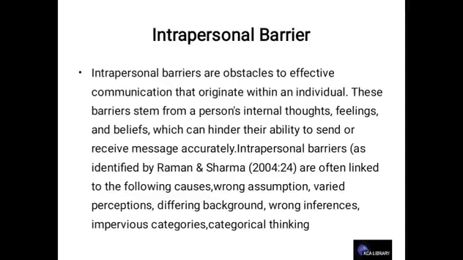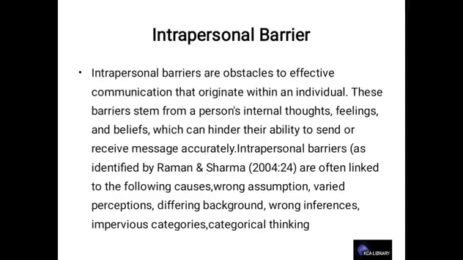First of all, let's pick it from intrapersonal barriers. Intrapersonal barriers are obstacles to effective communication that originate within an individual. As the name implies, intrapersonal has to do with personal issues within the speaker or the speech writer. They originate from within the speaker himself or herself. These barriers stem from a person's internal thoughts, feelings, and beliefs, which can hinder their ability to send or receive messages accurately.